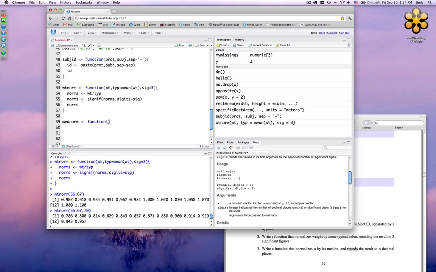And it's going to be a function of, well, x anyway, right? And it normalizes by its median. You know what? The user doesn't need to supply anything regarding the median because that's part of the definition. We can just do that internally. Round the result to n decimal places.